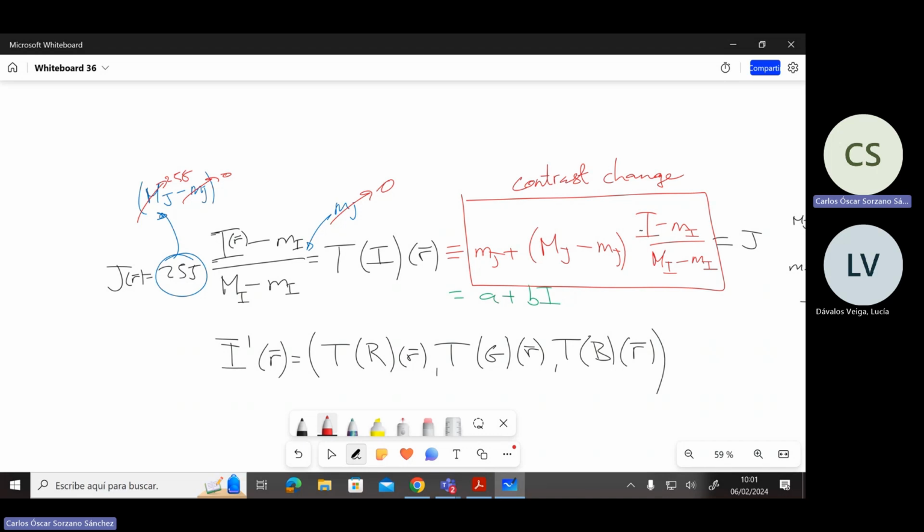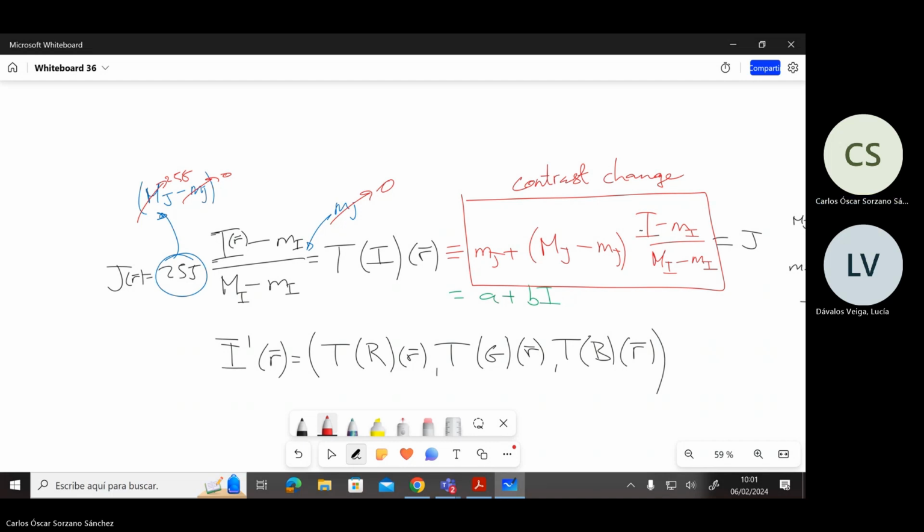Contrast, when you talk of contrast in an image, is the difference between the minimum and maximum. Let's say you have an image whose minimum and maximum values are very close. It's almost the same gray value all the time, so you don't see differences. If the minimum and maximum are very far away, now there is a lot of contrast.